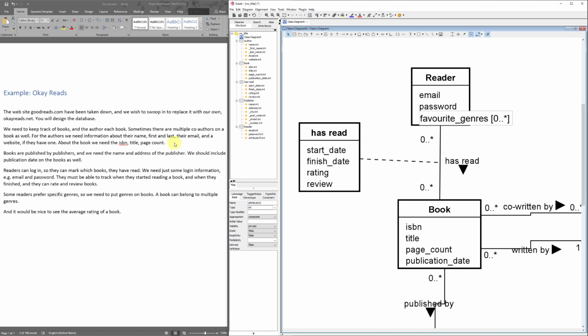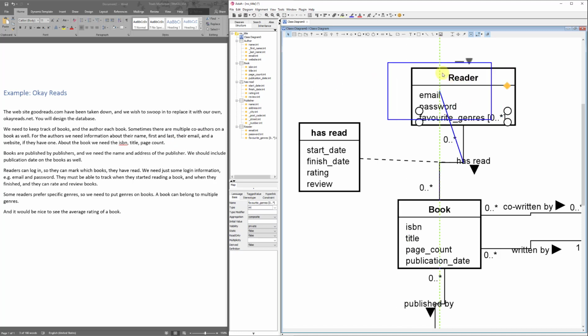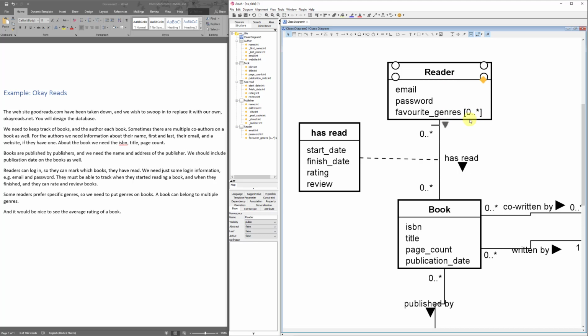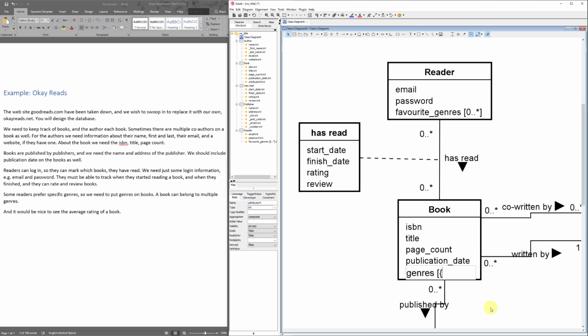It's not entirely clear whether a reader wants to put in their favorite genres, but at least it's clear that the genre must be on a book. I don't know, can a book have no genres? Maybe.